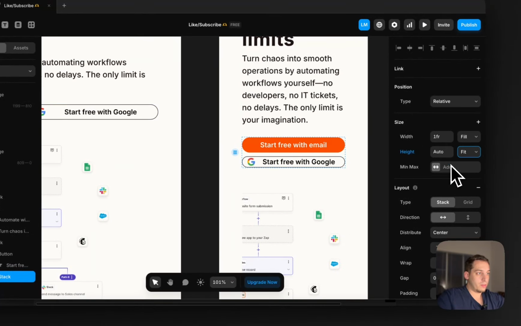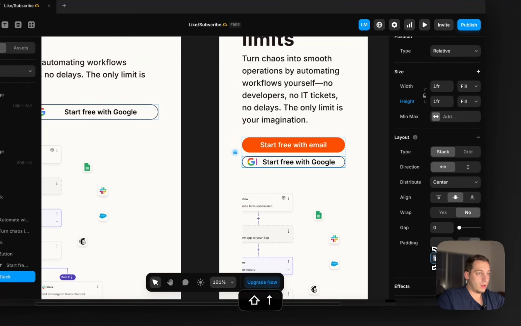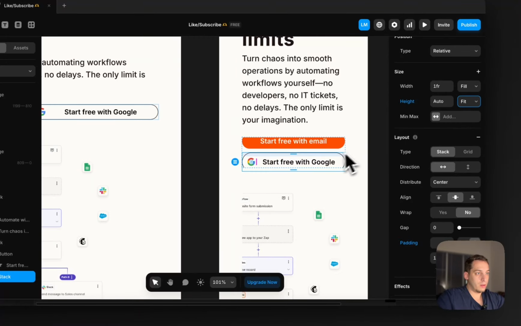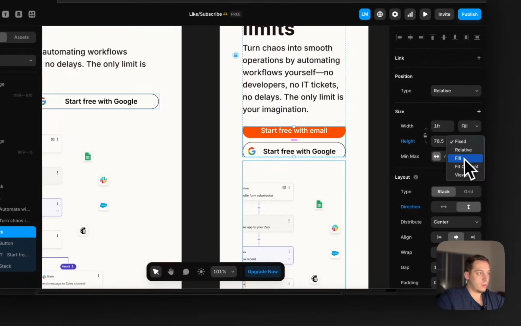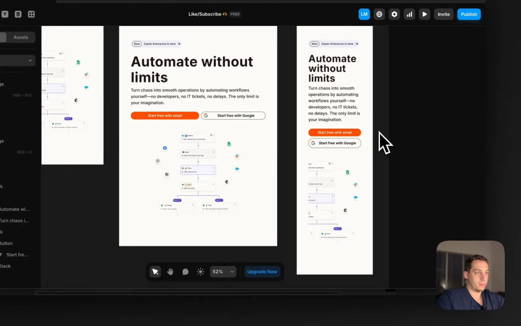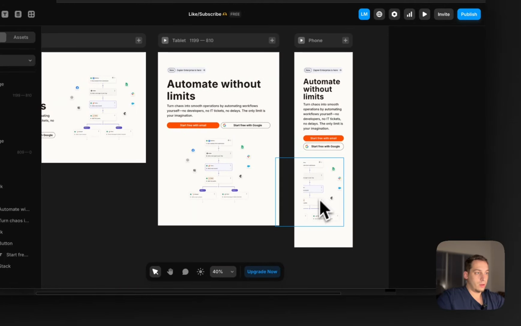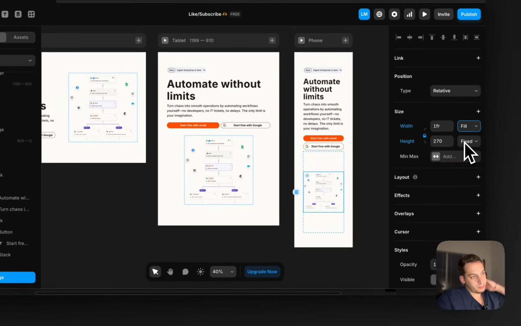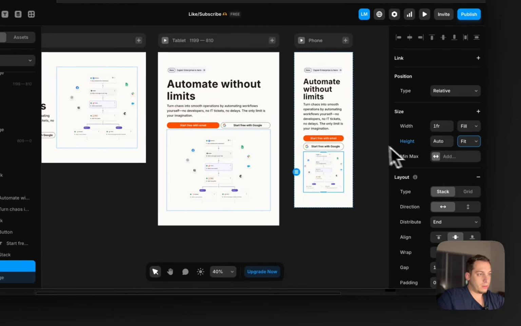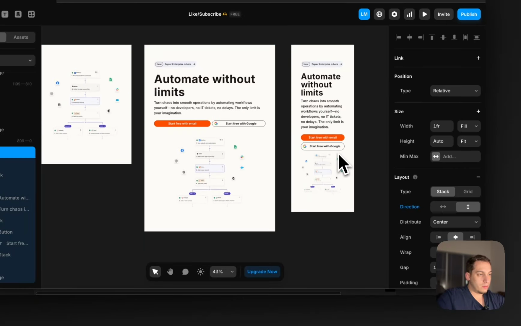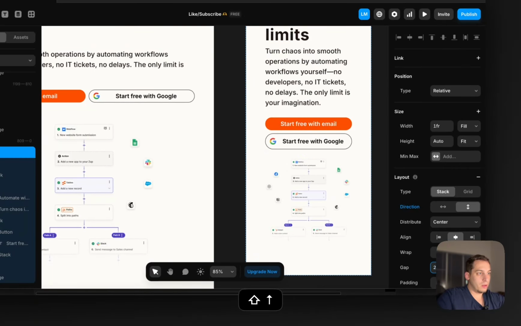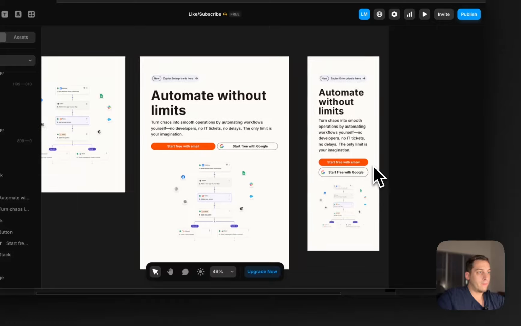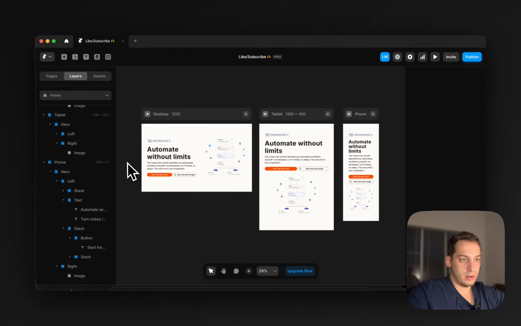I mean, for now we can just fill and then add top and bottom and actually give it a fit content, and then this can be fit content, and then boom, we have something nice. Here it's looking kind of weird. Set it to fill like that, and then this can be set to fit content, and then we can set the gap here to be more. And boom, we have our Zapier hero page.